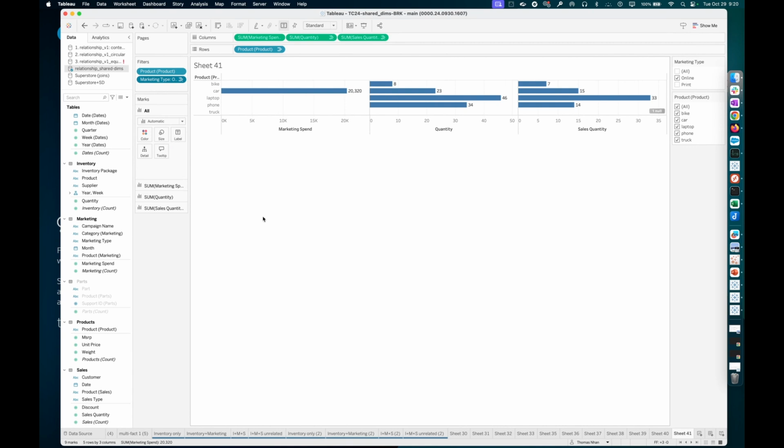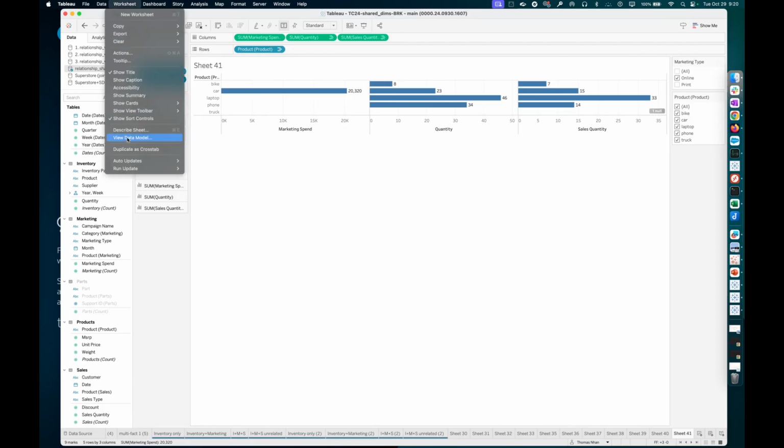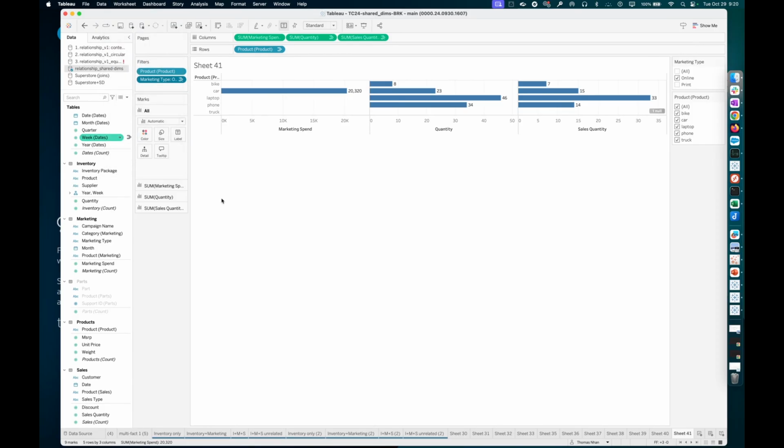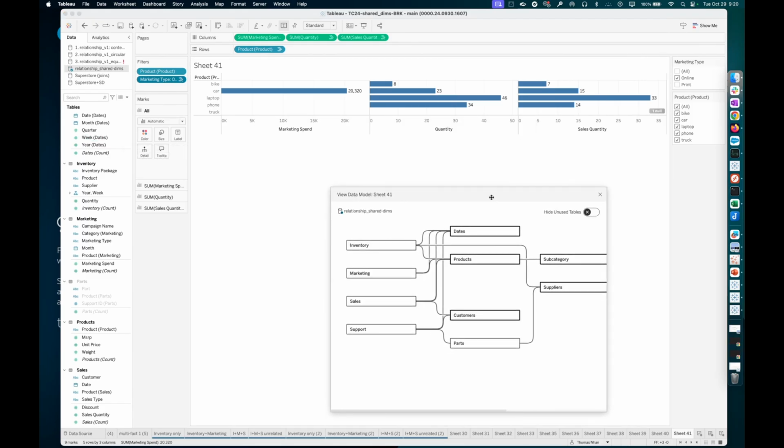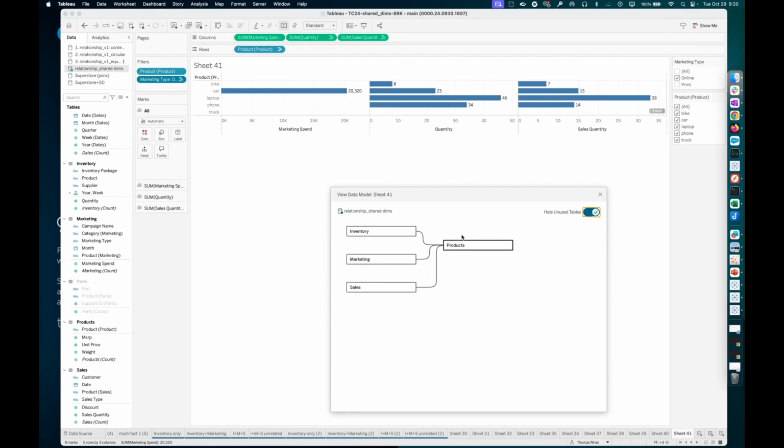Good question you asked. I'm showing you something that will be coming up, but it's not yet available today. There will be a new option called View Data Model. In this View Data Model, we finally had a breakthrough in Tableau: the ability to create a separate UI. As you can remember, this is a data model that's powering this particular visualization. Now in the new world, you can actually turn this on. It will only show you the tables that are involved in the visualization.